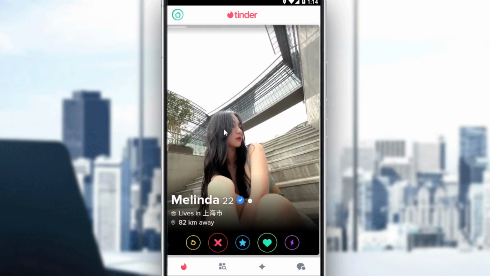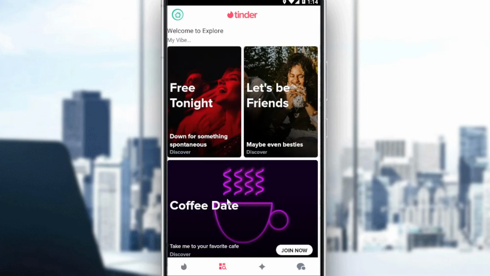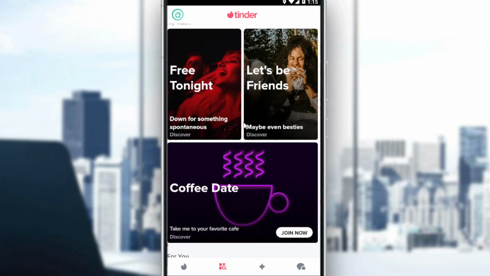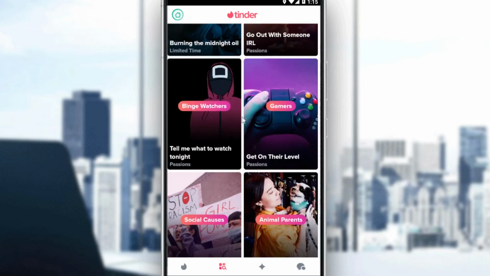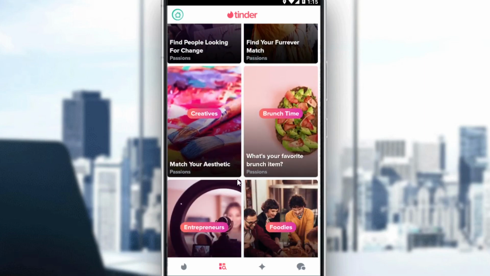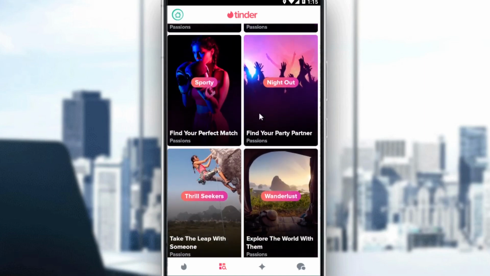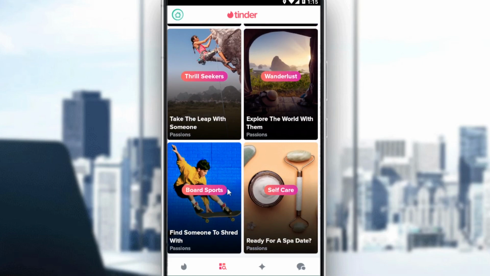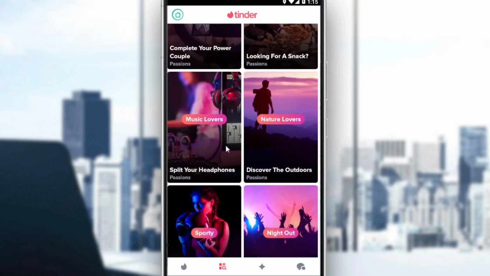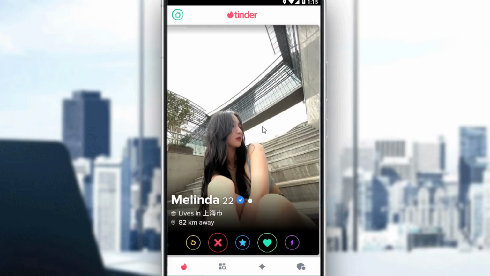So after opening your Tinder application, if you go here to the matches, or if you go here to the explore, of course you can find whatever. It has kind of become like TikTok or Instagram, with the search option here, and you can find something interesting. But if you go here to the matches, first of all, you would like to keep rejecting, matching, do whatever you want here.